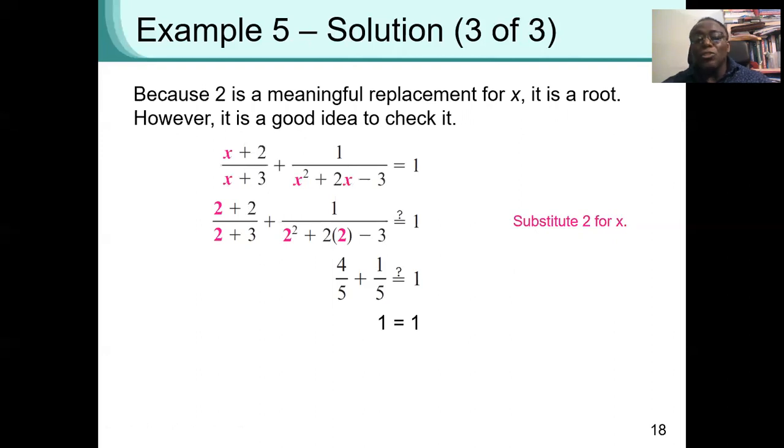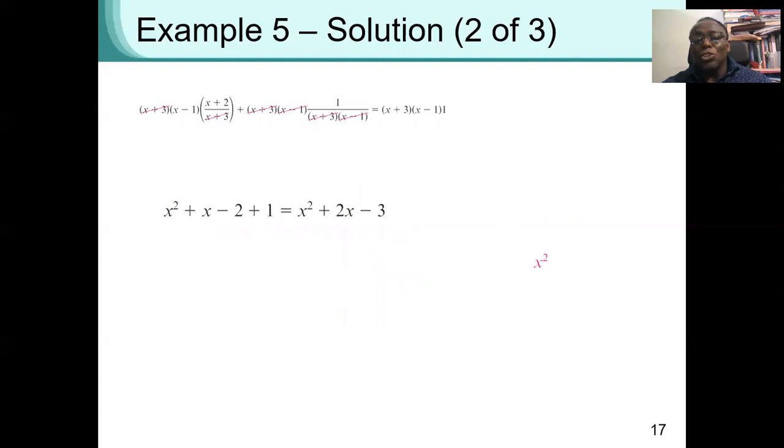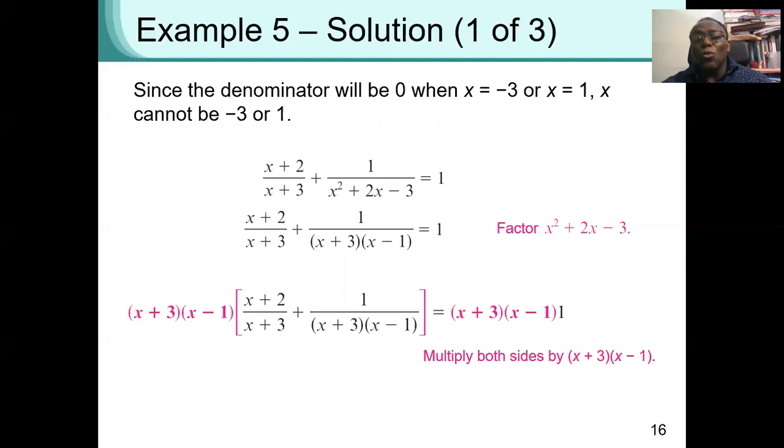So one more time, in this expression, I will go back one more time to the beginning of the equation. Now, this is our question. This is an equation, equal. So as we said earlier, anytime we have an equation, our goal is to find the value of the variable. So in this case, we need s. I have two expressions here. The previous expression, if I have, for example, s plus 2 over s plus 3 equal to 1, I don't need to find the LCD because we don't need to combine the terms. But here I have plus or minus, then we find the LCD to combine the two terms.